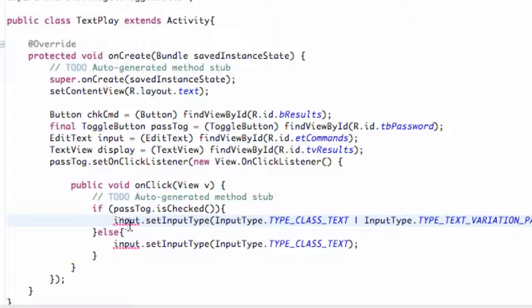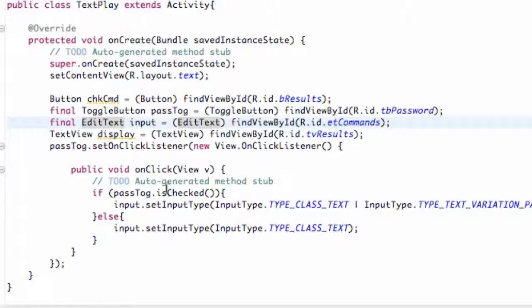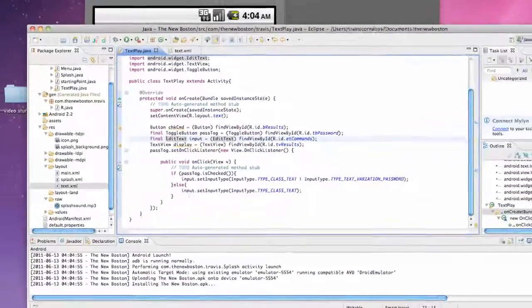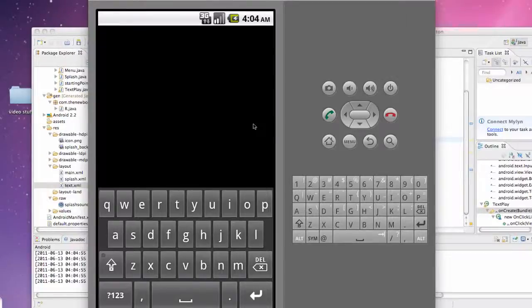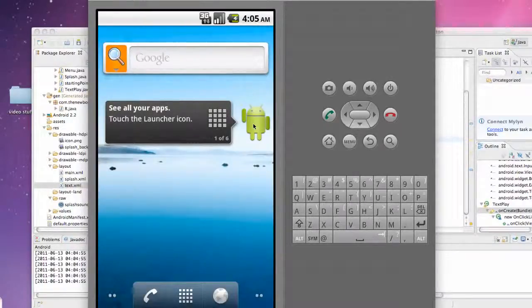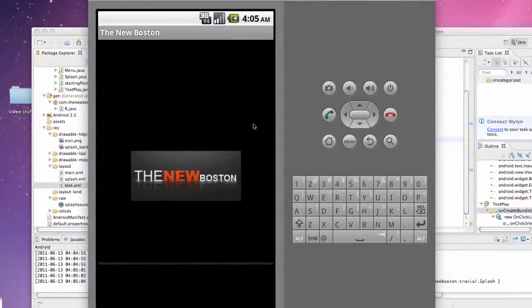And now again we're getting an error because we're using the edit text within a subclass again. So we're just going to change that edit text to be final, and it should get rid of those errors. Now let's check our application, make sure it works. Again, we're just getting familiar with Java. I'll leave this up for a second so you can pause it and make sure everything's spelled right within the brackets. We're just walking through the Java process still, and making sure you're following along for the most part. Kind of a lame tutorial, my bad. But hopefully you'll like this application after we get done.